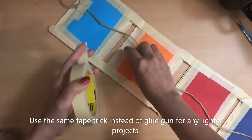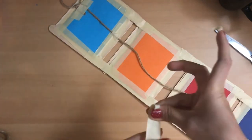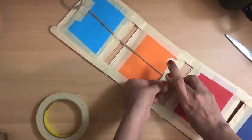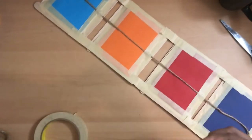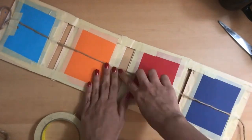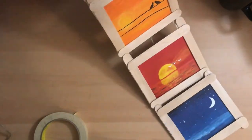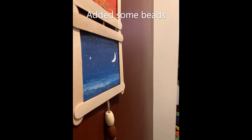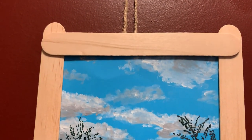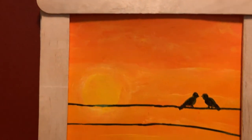Who says you need photo frames or nails to hang your art? Now you can do it yourself and can create so many more. And ta-da! I have added some beads in the last, but that's totally optional. Isn't this super fun? Go try these and surprise your mommies or daddies.